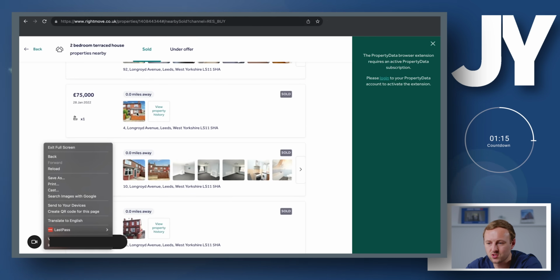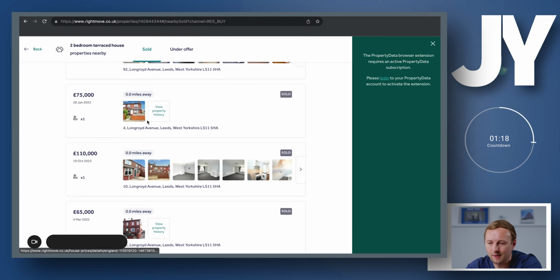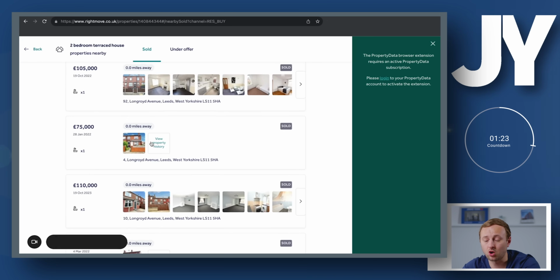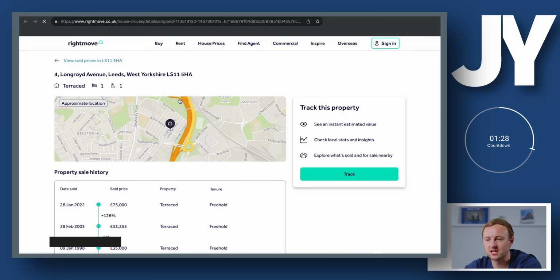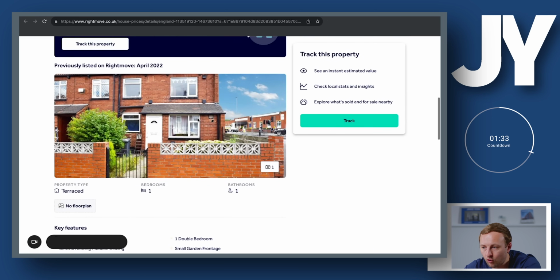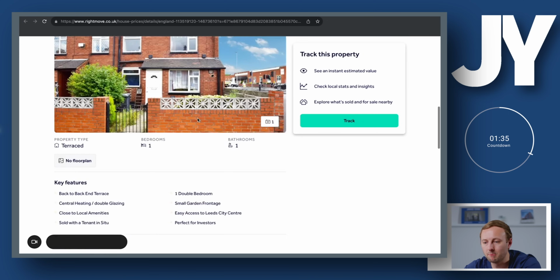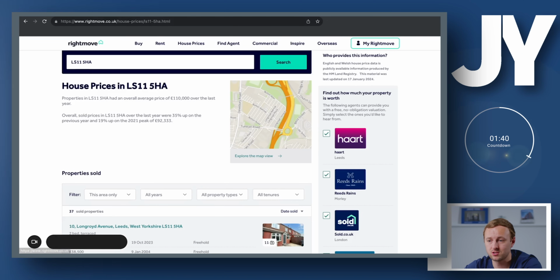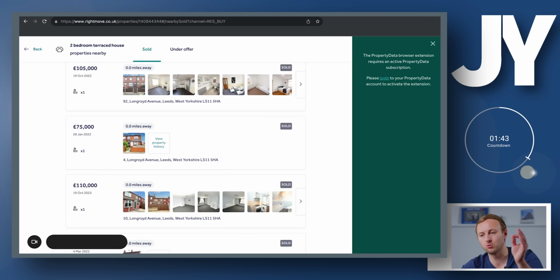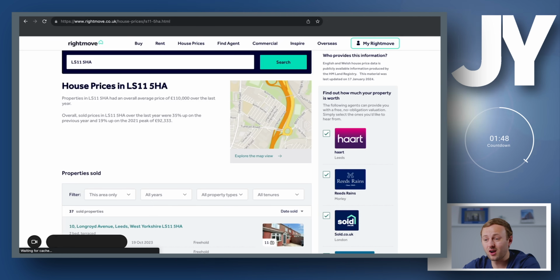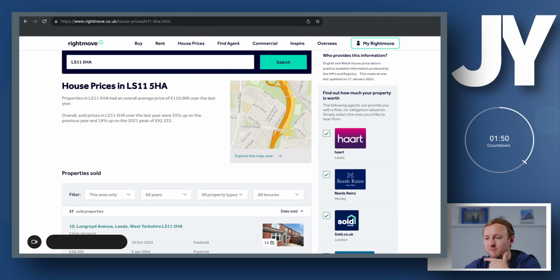We've also got others though for 78 grand. Now the fact that that is an anomaly in the pricing there, as you can see, it probably tells me that that was a direct to vendor below market value purchase, especially as there's no other properties on there whatsoever. And again, you can see there's no floor plan and there's no company attached to it at all. So that tells me it was a direct to vendor. Somebody got an absolute steal. So again, remember this is a ready reckoner. We're doing quick pricing on this. So we've also got the pricing history. I think it could go for more like 105, but we'll see.